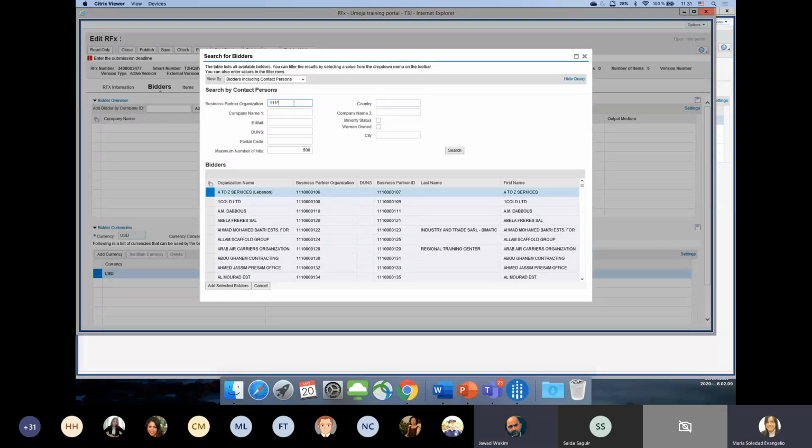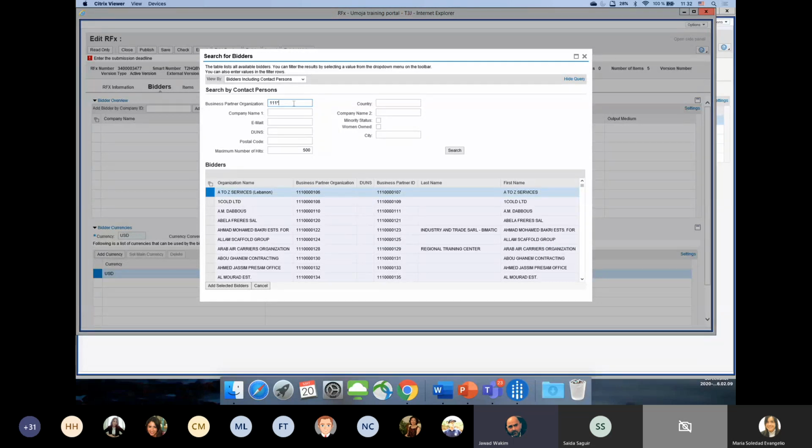Okay. Very good. So I don't know if it was a little bit clear or not. Yes, it's clear. And for instance, I can give you an example. If we see some recurrent requirement from certain requisitioners, we may find it suitable to create a contract for this requirement without going through an RFX.